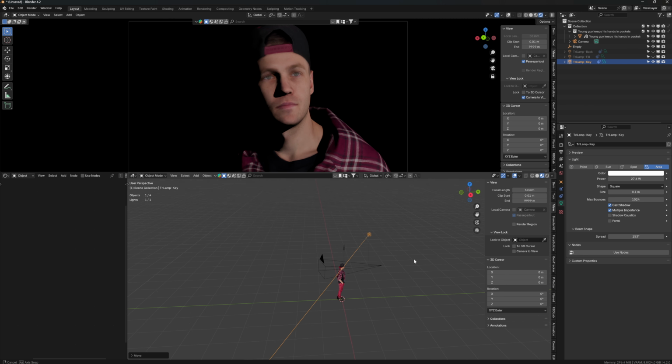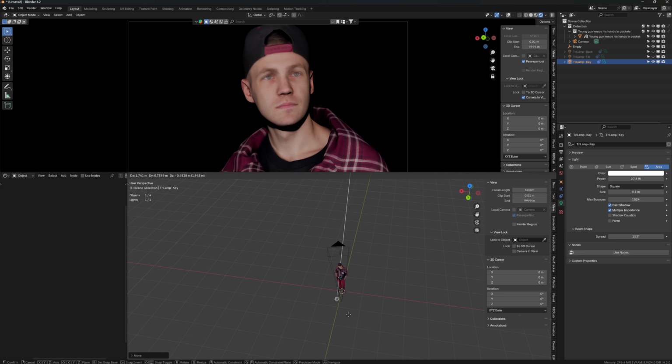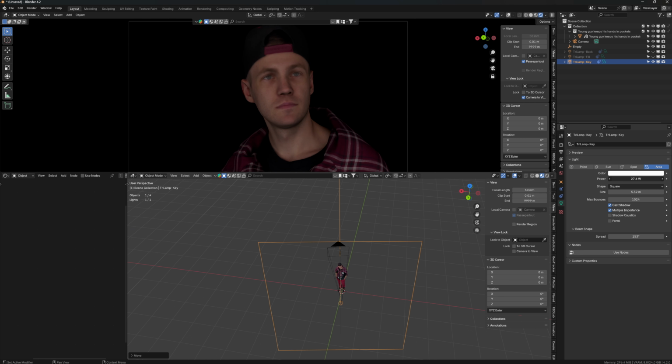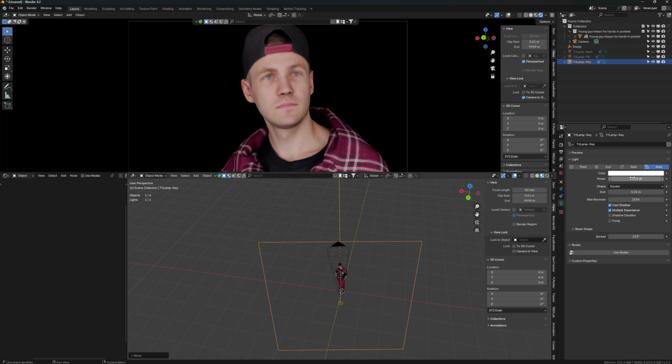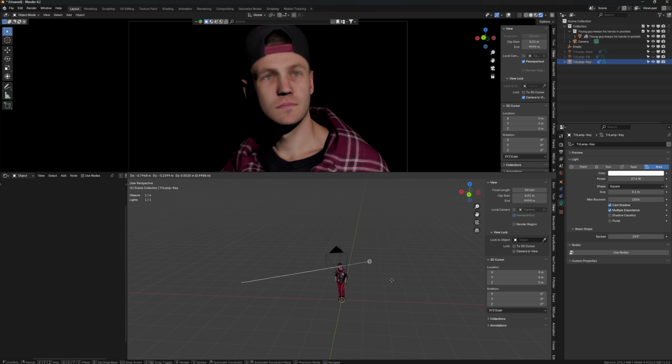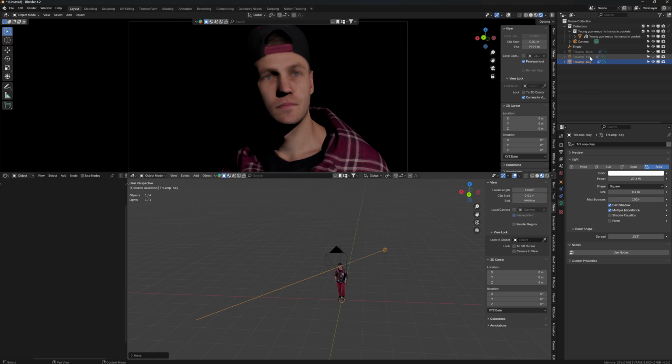In commercials, the key light is mainly from the front and very big and soft. That's how you light a commercial, so that everything looks pure, there are no shadows in the face. That's how you would light a commercial. Now, this is what the key light does. Now let's move on to the fill light.